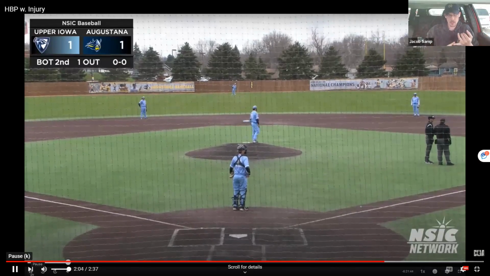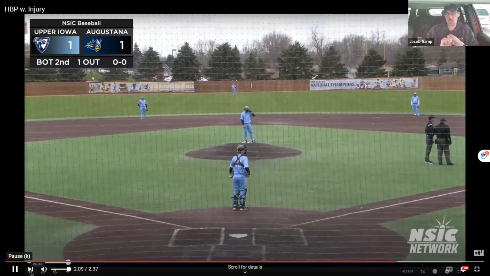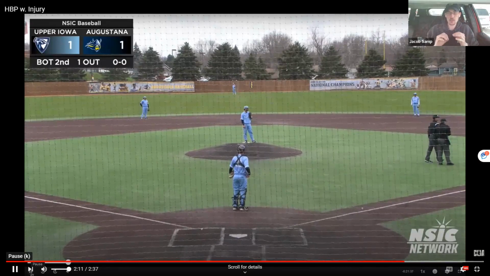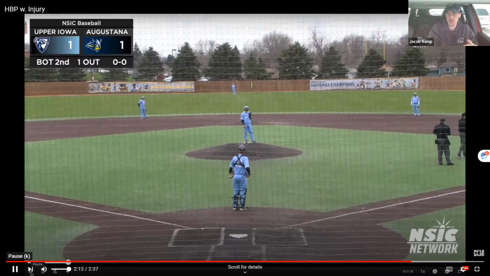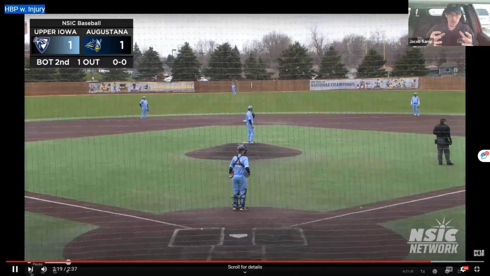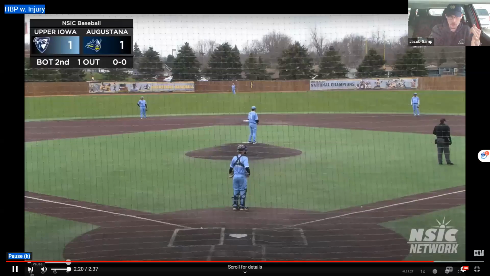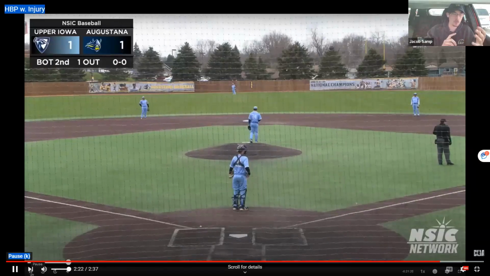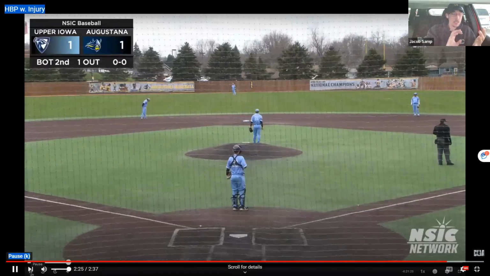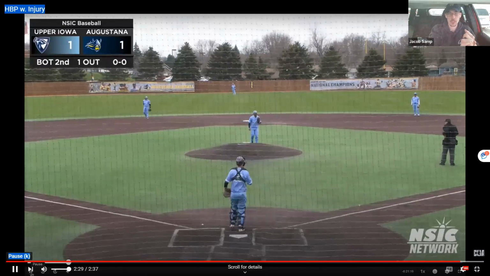Because number one, the plate umpire had a couple questions, and we have some special rules in college baseball that directly affect a situation like this. And so I'm now walking over. It appears that they're wrapping up everything over there. I'm just checking to see, we good? Do we need to invoke the special rule that we have here at the college level, which we did not. And the player was able to return to play.